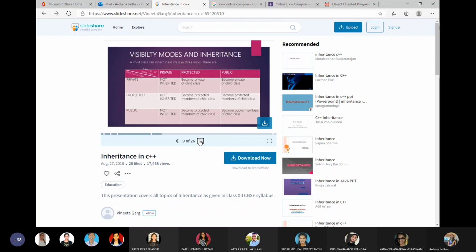Clear, everyone? Yes, ma'am. So when we are talking about visibility modes and inheritance, a child class can inherit the base class in these three ways, that is private, protected and public. See what happens now if you have private members of your base class.